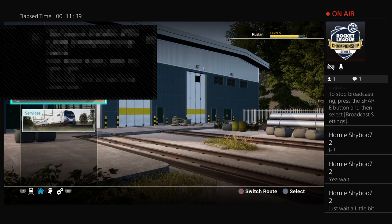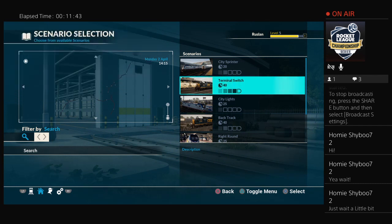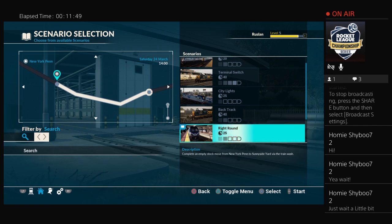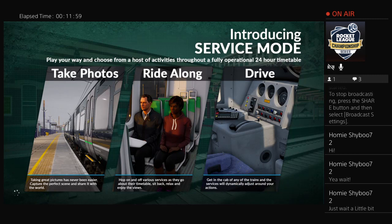Okay, right, let's do the scenarios, because I'm not going to do in service. Alright. What should we do? The town, switch city lights. Actually, right around here, it's calm. It's like a short train route. The people. After this, do you want to do the transit or the high-speed train? It's your choice.